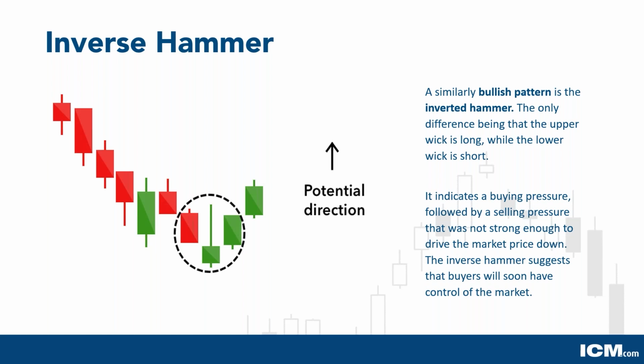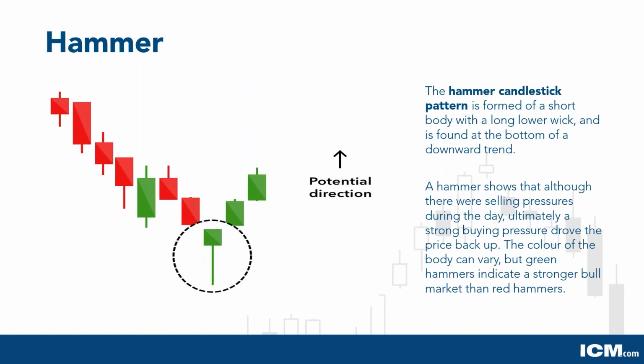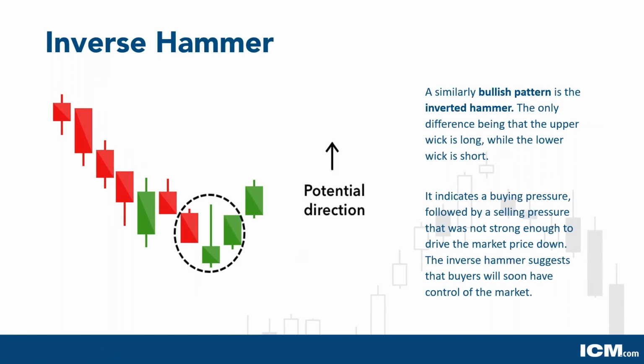For example, when you see a hammer that is red in color at the top and the market is bullish, obviously it's going to come down. So it is a vice versa pattern. It is applicable for both the bearish as well as the bullish trend. So this is all about the reverse hammer.